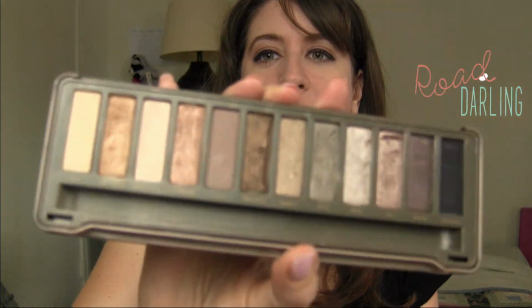So this is the second one that came out. Oh shit. Somehow I wrecked this one between the last time I used it. I don't know how that happened. How the hell did that happen? So as you can see, there's snakes in them apparently. I cannot think about when I used this last.